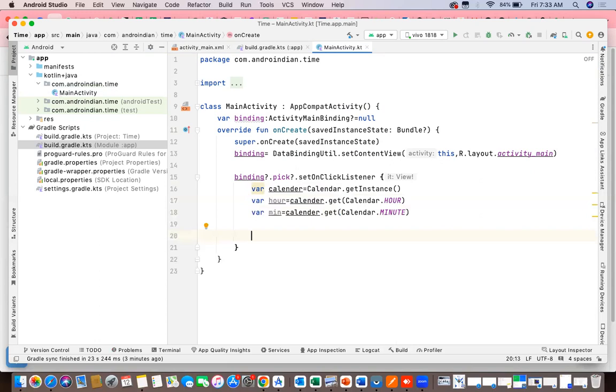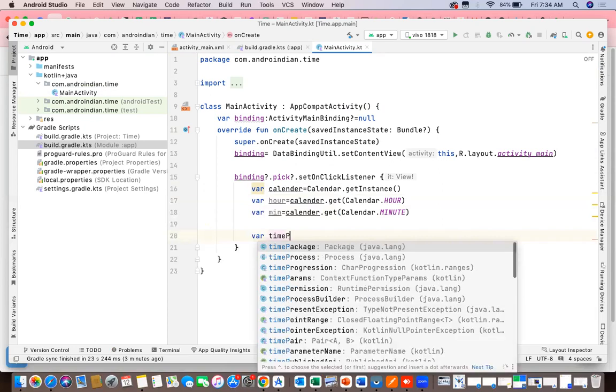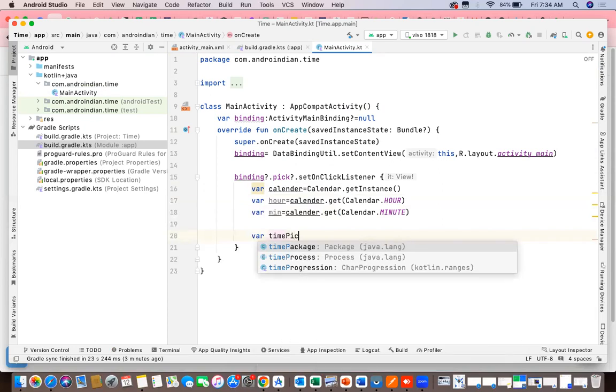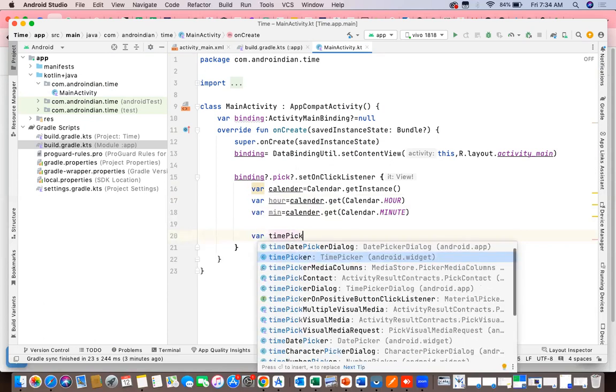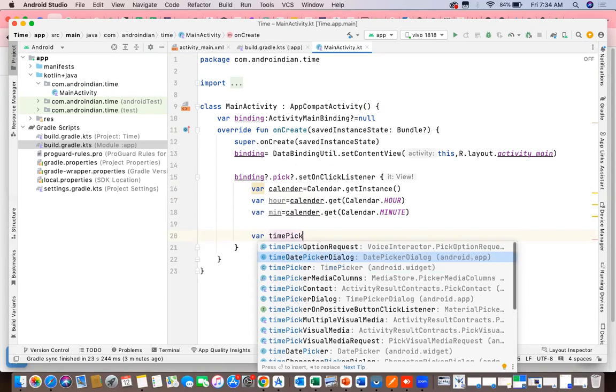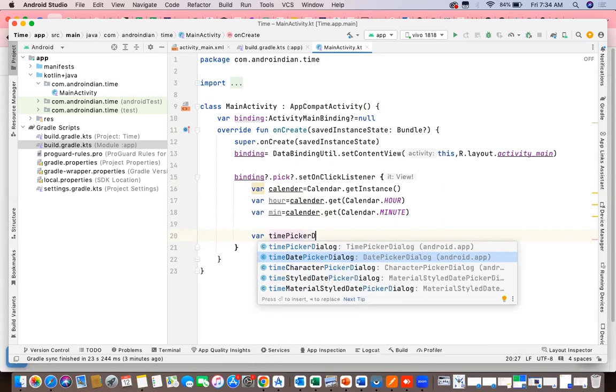Now I want to implement a time picker dialog. So I want to go with the time picker dialog. I want to select a time picker dialog.